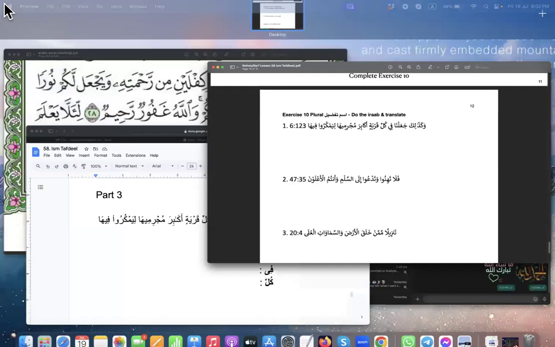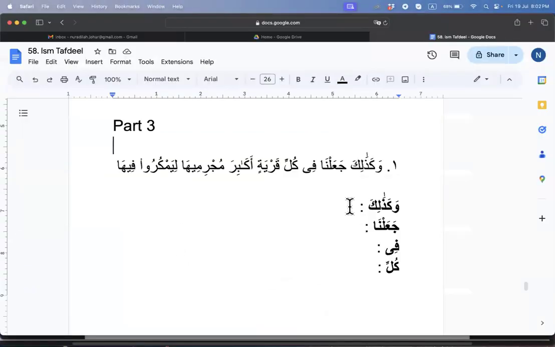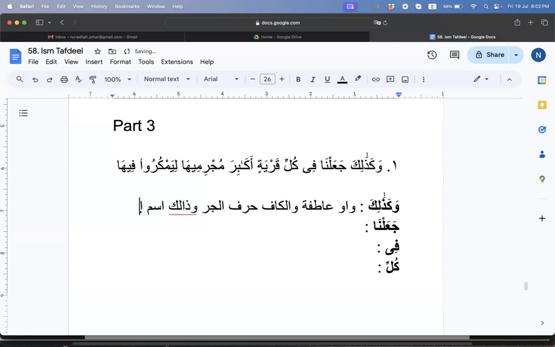Inshallah, we can do some i'rab. Sister Vinita, let's start with you. وَكَذَلِكَ. The waw is harf ataf. Kaf, is this jar wa majroor, sister? Yes, correct. So the kaf here is harf jar. And what about the next word? Zalika? Yes. Zalika is ism ishara, and so must be ba'id.